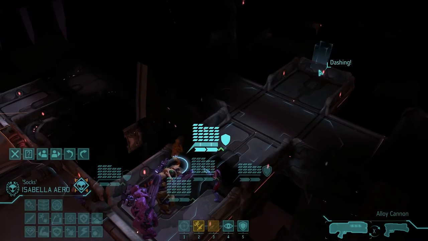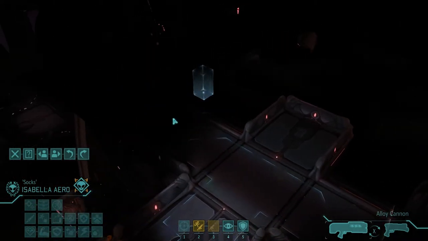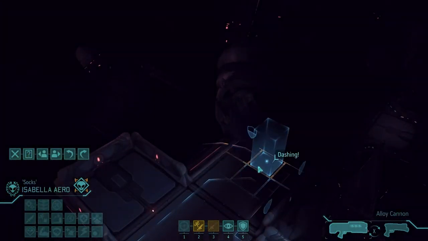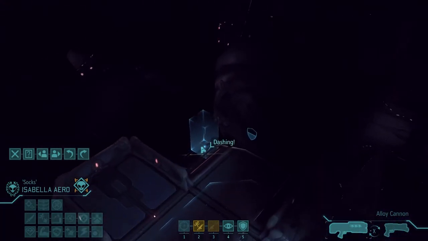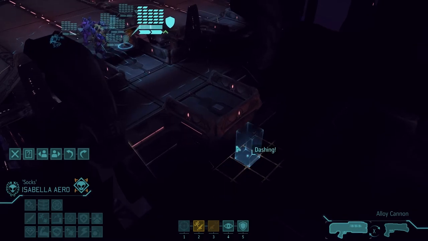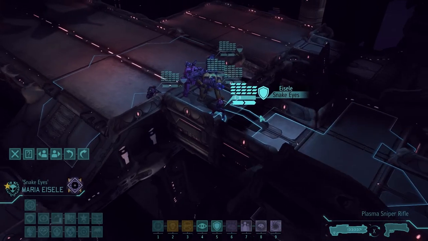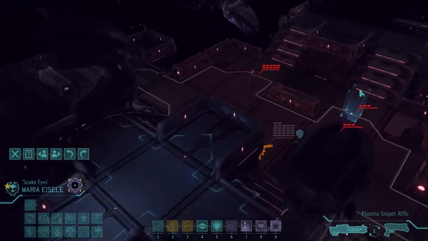Peekaboo. Alright, please tell me that's full cover. Of course it's not. Why would it be full cover? That would be too merciful. Alright, but that's full cover. No, wait, what? How in the hell is that half cover? Bullshit. Alright, well that's full cover. Is that just two sectoids? Oh, well, two normal sectoids and a commander. Okay.